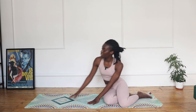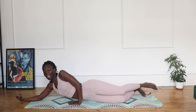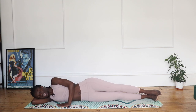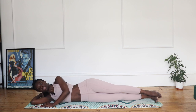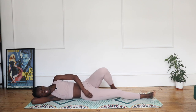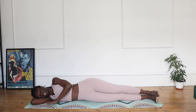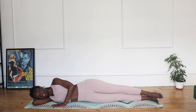All right, we're gonna come laying on the right side. Okay, so come and lay down on your right side. You could use a blanket here if you want to feel a little bit more elevated. Especially if you have a bad neck, I recommend you use a blanket under your head. Just a little something or a pillow, something for extra support so your head is slightly elevated.